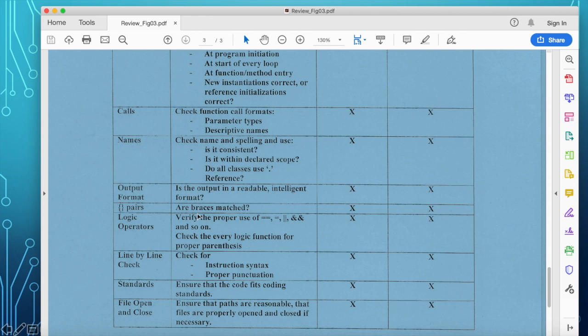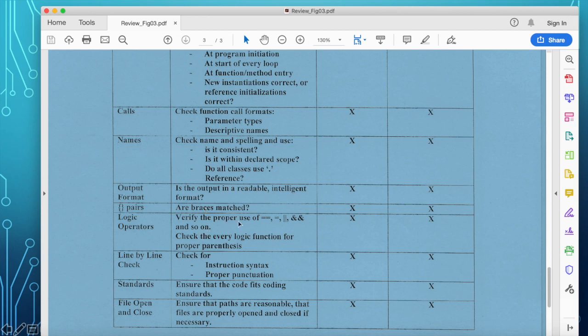How many of you have had this problem? The unbalanced curly brackets. Although IDEs now catch the imbalanced curly brackets, sometimes if it is missed, it is a very hard bug to fix.